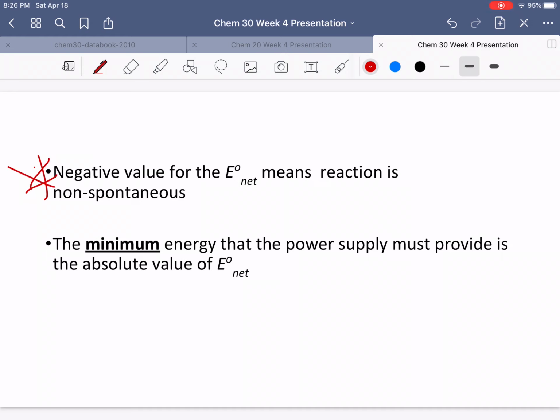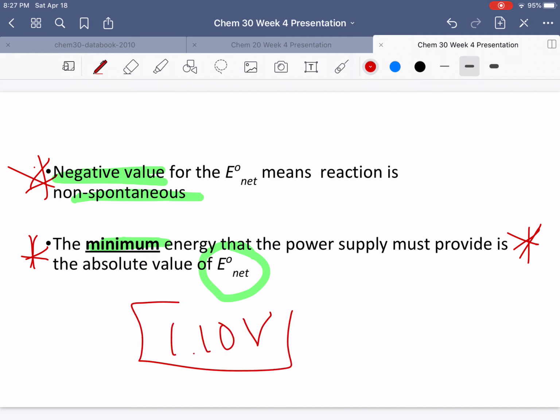Okay, well, folks, just a couple other little things with this. A reminder to you about those negative values being specific for non-spontaneous, and just a little bit of background understanding here too, that the minimum energy required is the absolute value of that net. So in other words, for the example that you were just seeing, you would have to put in 1.10 volts at minimum for us to be able to get that non-spontaneous electrolytic cell to actually function. Usually we end up doing an over voltage above that to really get it to go, but this is our minimum value.